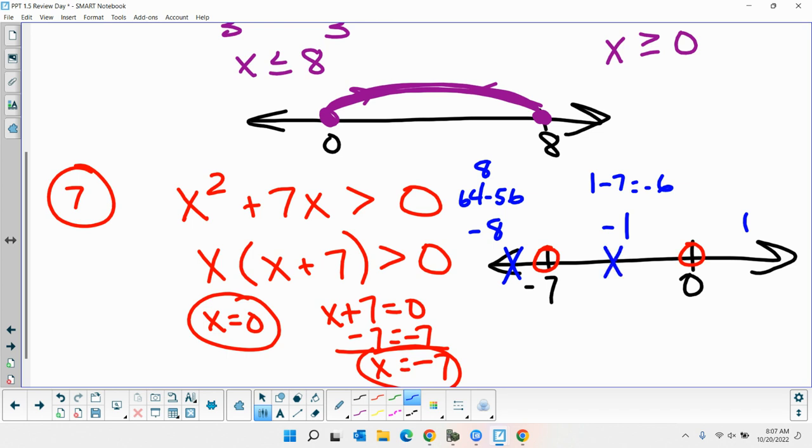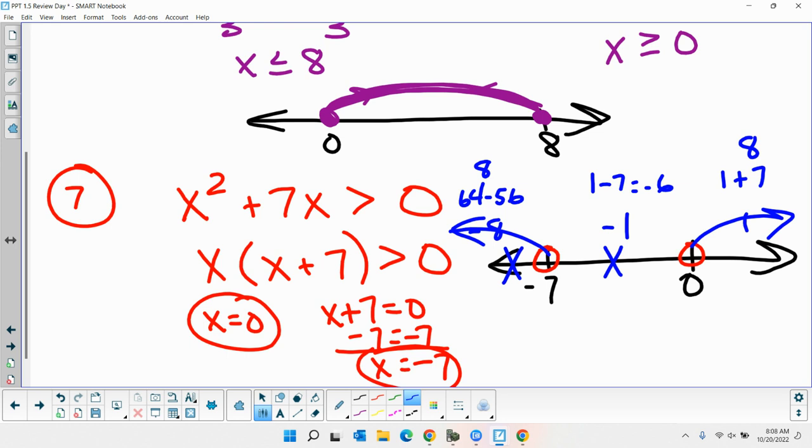No, right? 1 squared is 1, plus 7 times 7 is 8. Is that greater than 0? Yeah. So it would. Did I do something wrong? The other 8 is also greater than 0. Oh, yeah. I said negative. Why did I put negative 8? Oh, I was looking at that. Right. 8 is greater than 0. Sorry. Duh. My bad. Yeah.